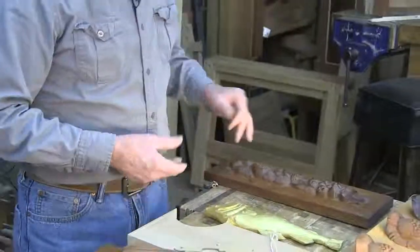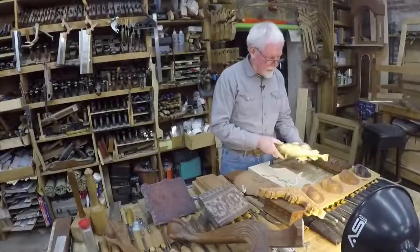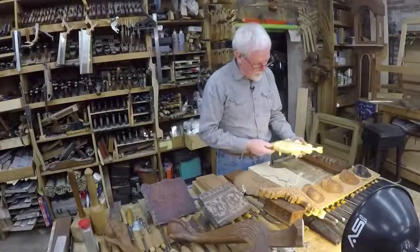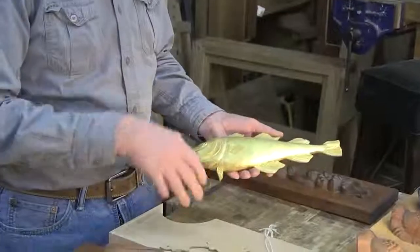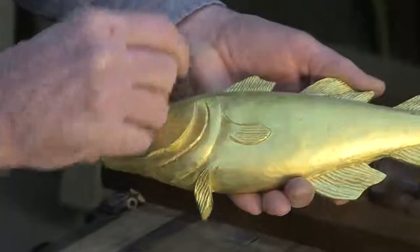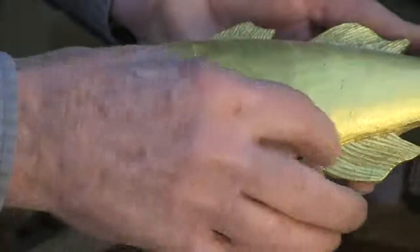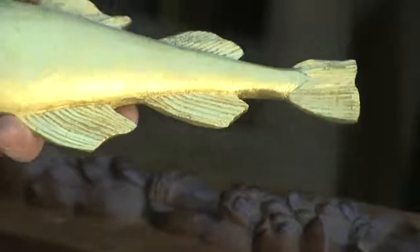You might also go into what we call carving in the round, like this golden cod here. This is a fish that we did in one of the carving classes, where we drew out the shape of the cod and then everybody had to imagine what the fish actually looked like — we tried to define the mouth, the eyes, the gills, and all of the fins on it. Then we did incised carving on all the fins in order to create that bony structure that helps them swim.